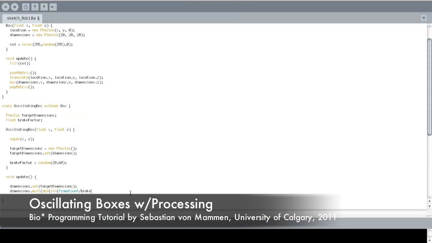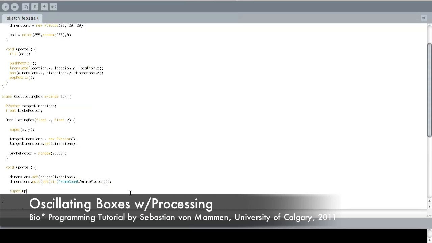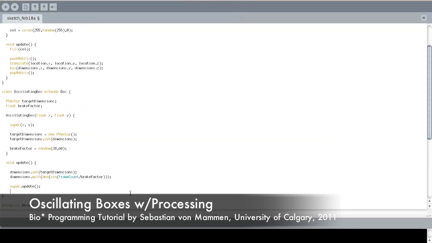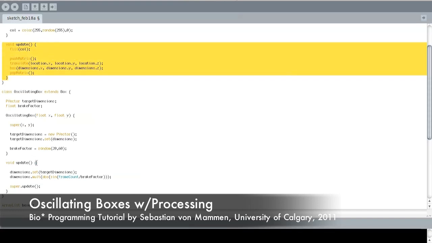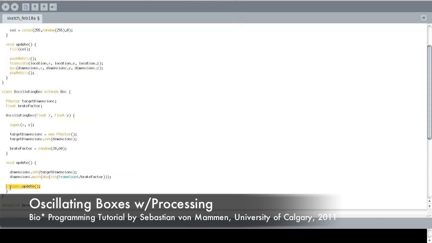And we divide here the frameCount by the break factor, so that our oscillation is not too fast. And then we call the update method of our superclass, which in this case is the box class, so that this code here is executed when this here is called.